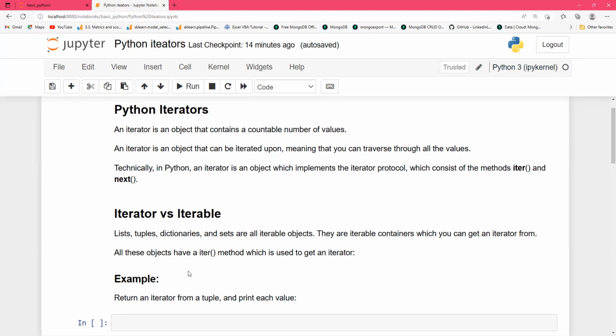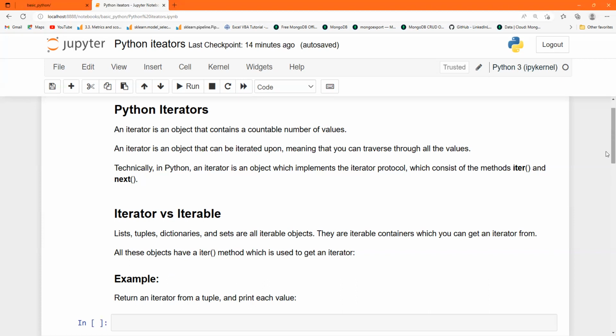All these objects have an iter method which is used to get an iterator. That means suppose in a list there are 5 elements, you can take each and every element from that list. So lists, tuples, dictionaries and sets are the iterables. And what is an iterator? A particular element from that list, tuple or dictionary, that is the iterator.